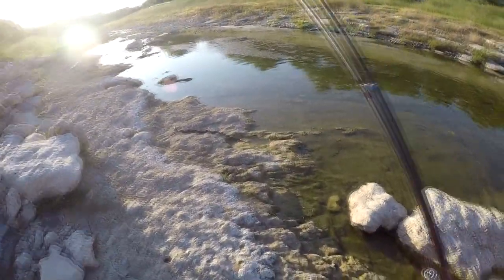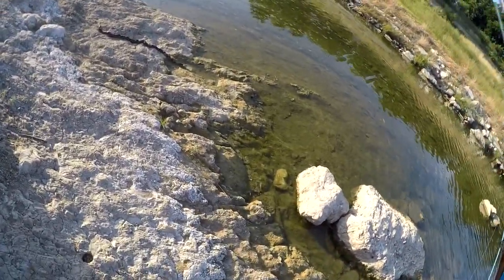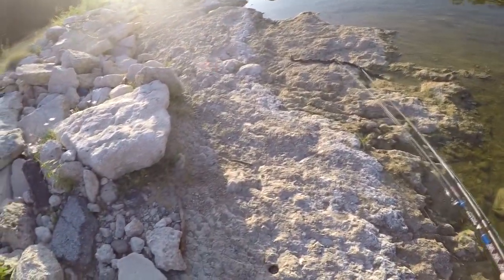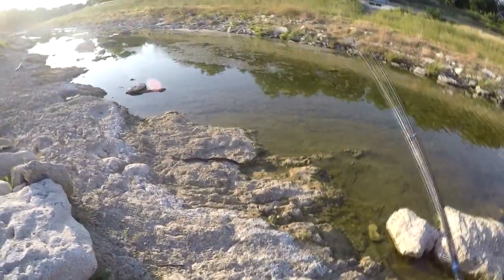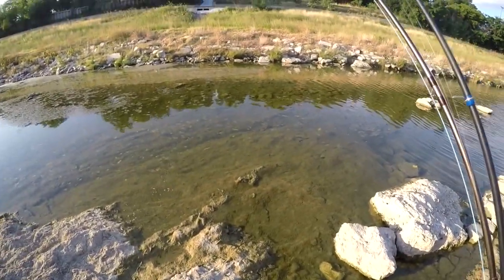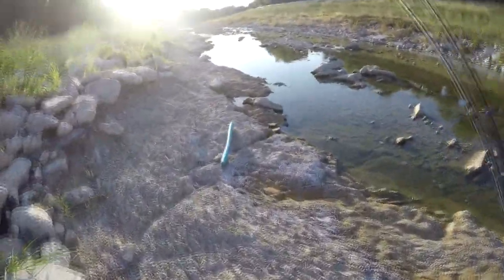I walked up on this snake and it's kind of crinkled up — looks like it's dead, but it is not dead, it just stuck its tongue out. I don't know what kind of snake that is but he's laying out in the sun. He's not interested in moving — there he goes. Good three-and-a-half to four-foot water snake. I know those aren't venomous, but something about snakes just brings out a primal fear in people.